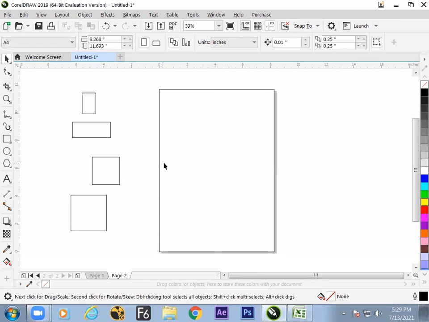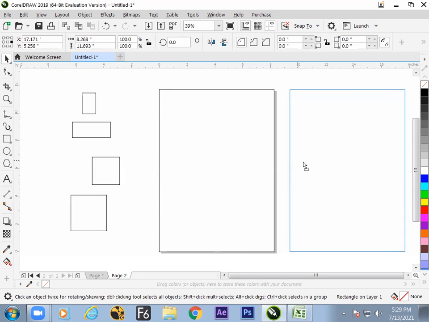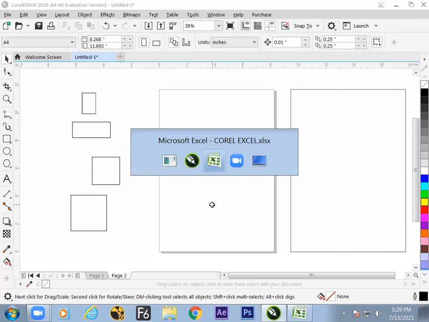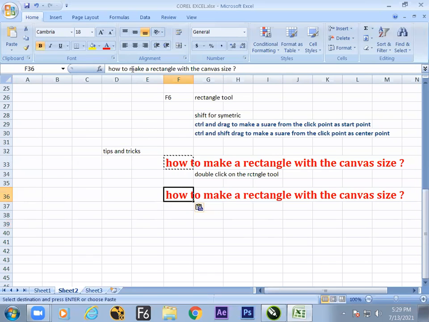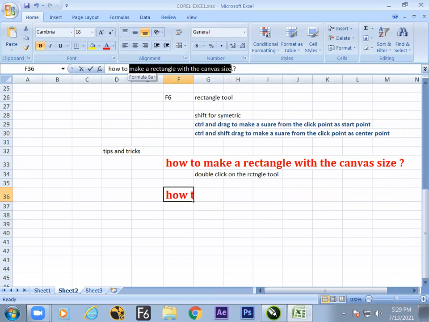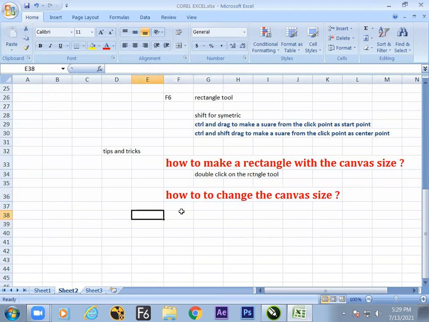Now the next question: how to change the canvas size? Because these are the practical problems for me at the designing table.